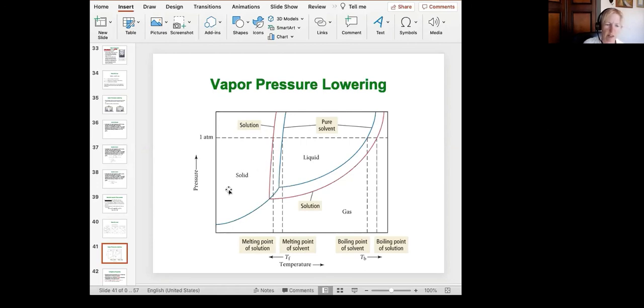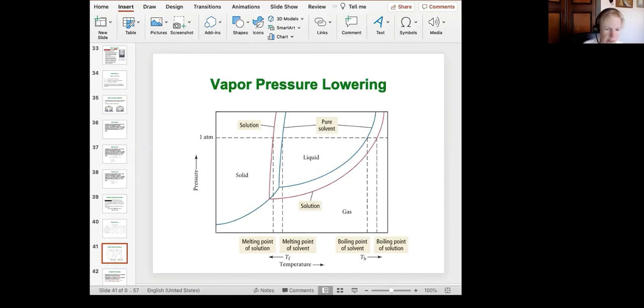So if I were to apply it to that phase diagram from chapter 11, this is what it would look like, which means that my melting point and my boiling point of my solvent would be here, and then the solution is going to change. And so we'll come back to the melting point and boiling point when we get into part 4 of this chapter. Okay, so this is where we're going to end for right now.